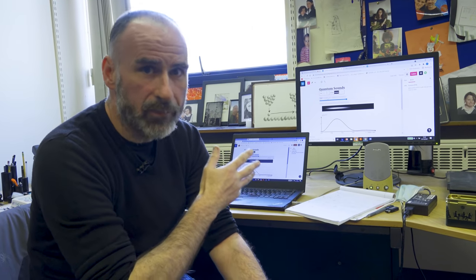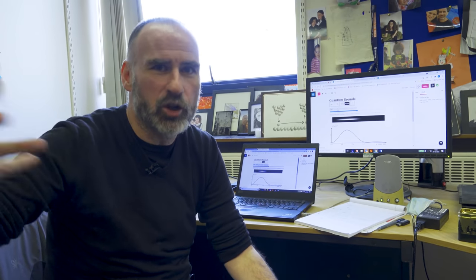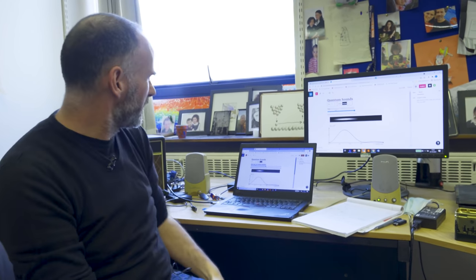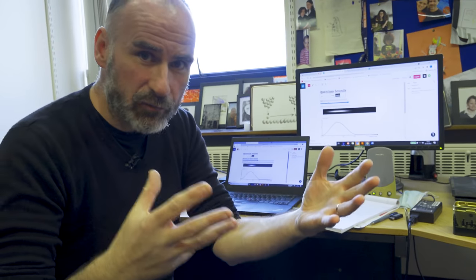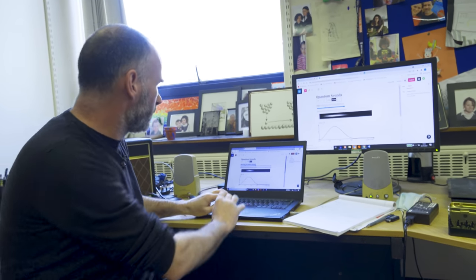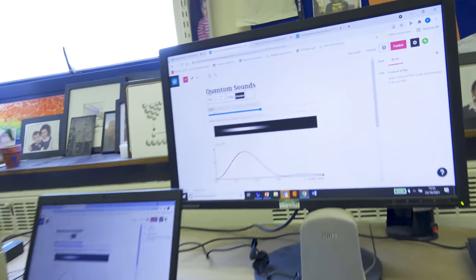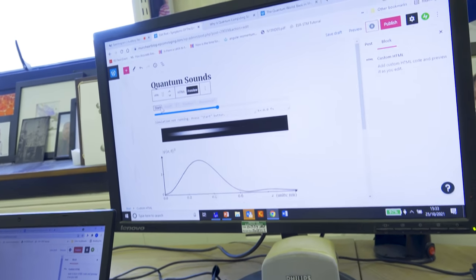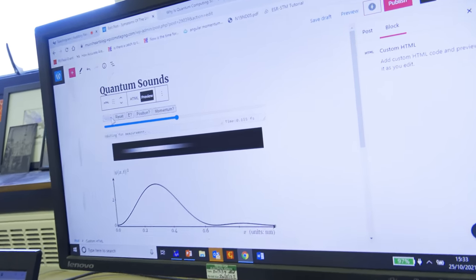What I've done here is set up a very simple simulation, which basically simulates a quantum string, in that we've got our zero and our one states in terms of the lowest mode and the next lowest mode. Just as I demonstrated with the string, the first one and the second one. They can be our zero and one in terms of a quantum bit, and we can have a mixture of those. So we have a 50% mixture of each of those, and here's how it evolves in time.